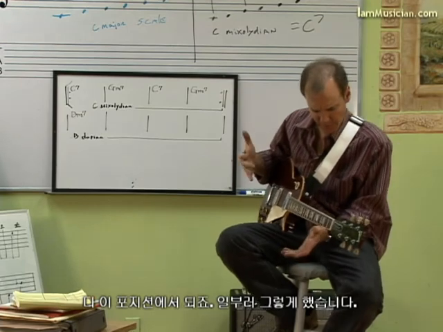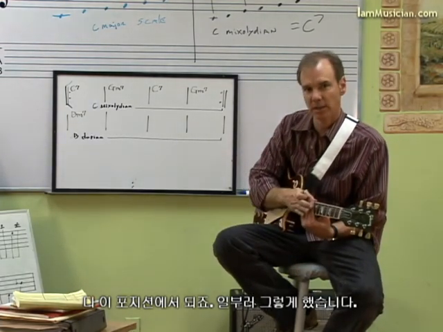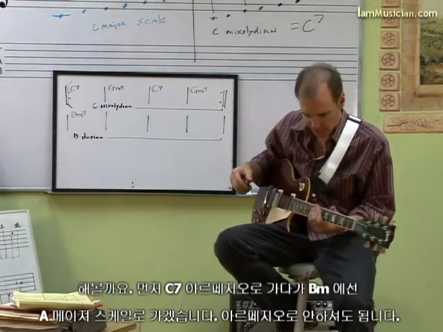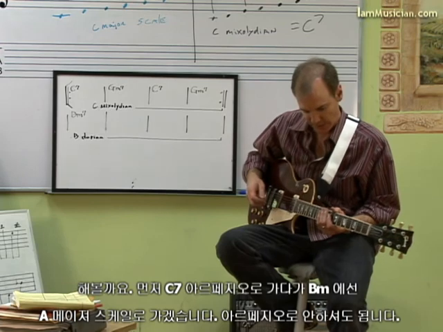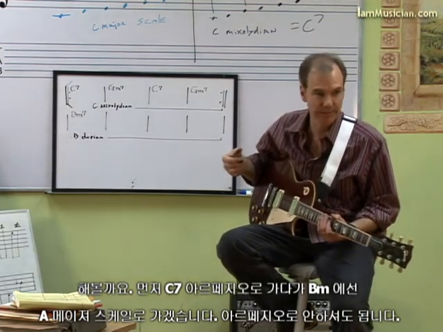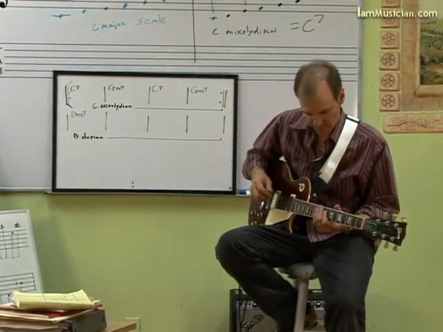I purposely put them together so that it would be comfortable to play these two keys together, but it would still sound good. So check it out. Let's go ahead and play our C7 arpeggios first, and then when we get to the B minor 7 chord, I want you to just play the key of A. Don't worry about any particular arpeggio. Okay, here we go. 3, 4.